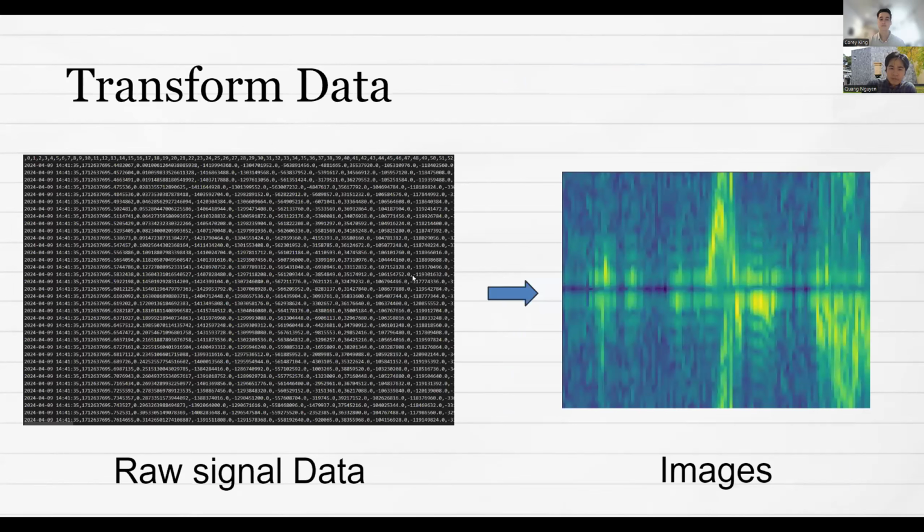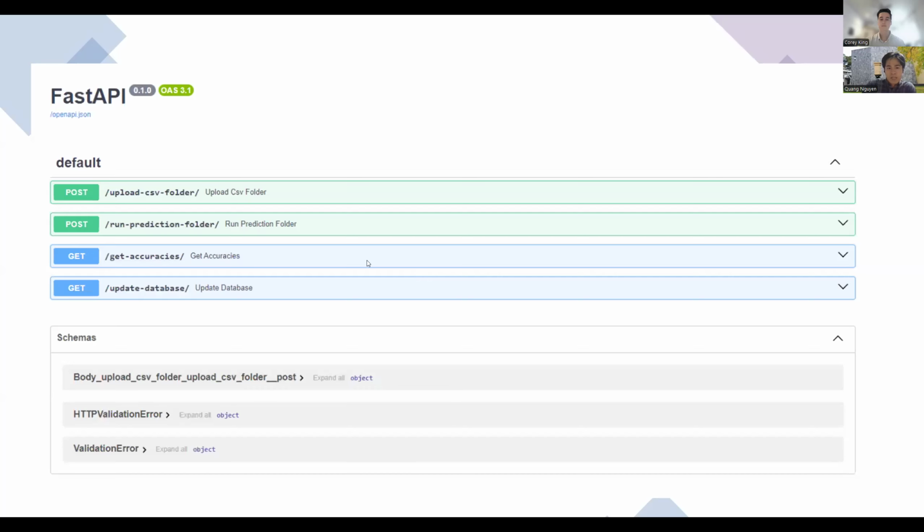So after transforming the data, I made an API that allows the device to communicate with the system. The improvement enables faster response and opens the door for future development, especially in health monitoring applications. As you can see, first of all, we have an upload CSV file where we put the raw data that we run the prediction on, and then we upload the table to the database to get updated, and the table is linked directly to the GUI, so the user can see that.